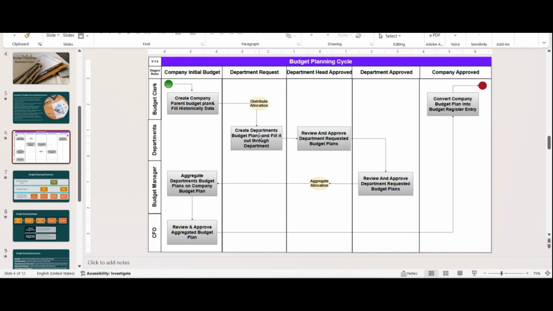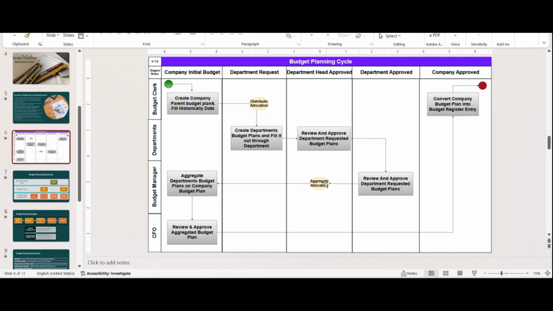Once we had last year actuals distributed, we also allowed the departments to fill in the monthly budget request, and then the department head reviewed and approved the budget. They also made some modifications here, and finally the budget manager reviewed this department budget and also approved it. So we have reached this step.